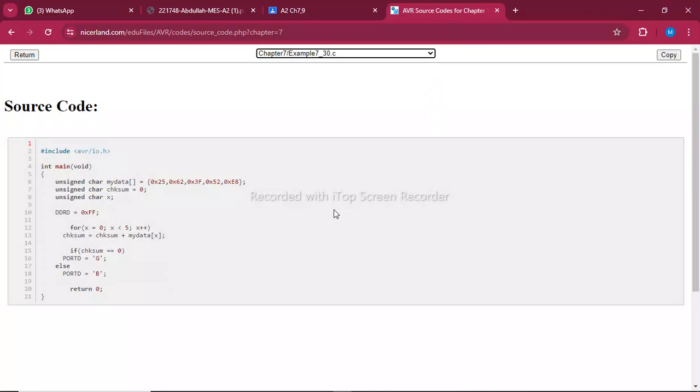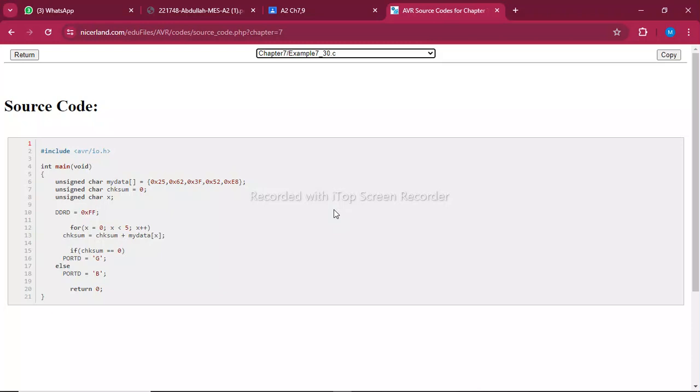In this code, first we include the library, and in the main function we define an array and load the array with hexadecimal values, and then initialize a variable checksum and declare x variable, then declare port D as output.